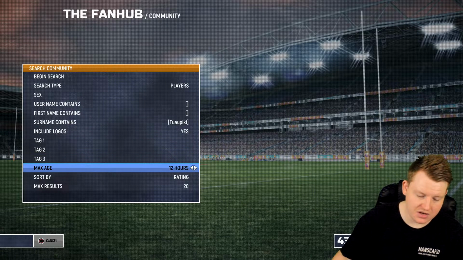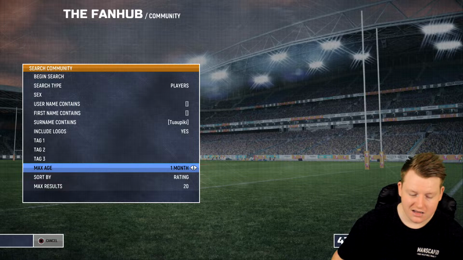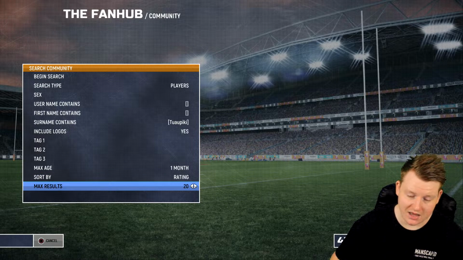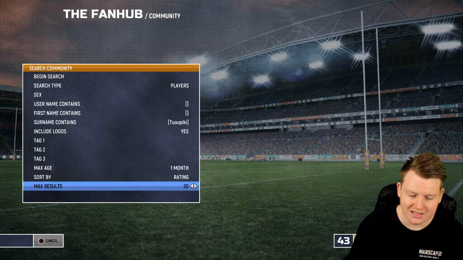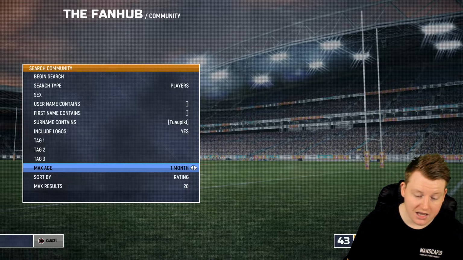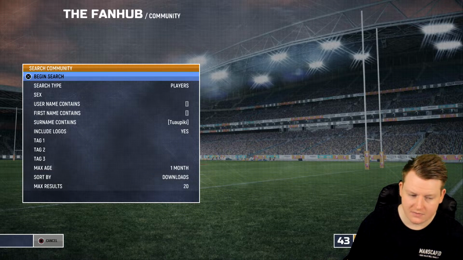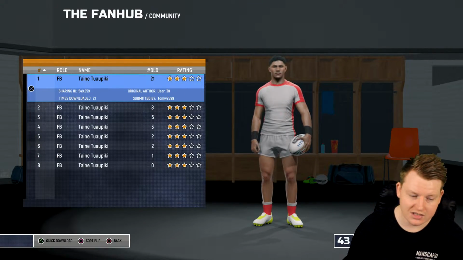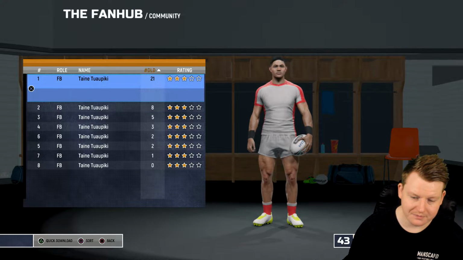Max age. So I'm looking for guys who have been made somewhat recently, probably the last month, because that's when he first came into grade. That's when I think people would have made the most recent sides, looked at most recent photos. And I always go by downloads. And obviously you can sort of filter through. You can go through and look at players, and you can say, what's the best looking one.